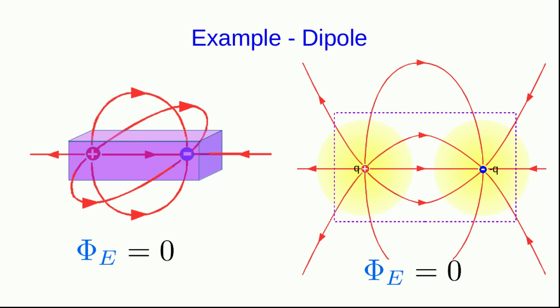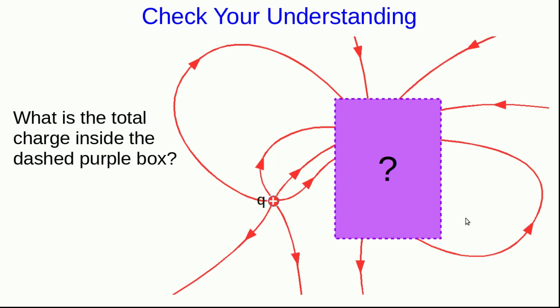This rule for the number of field lines passing through a surface can be used in several ways. As we'll eventually see, we can use it to determine electric field strengths. But another way we can use it is that if we know something about the electric field, we can often use this rule to determine how much charge there is in some location. So, try out this question to see if you understand that idea.